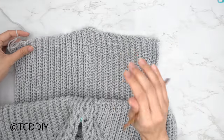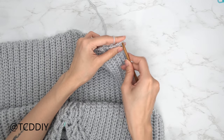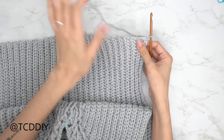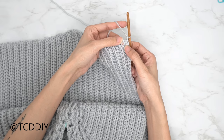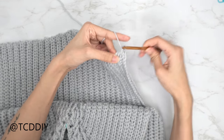Now that I have my back panel all finished, we're going to single crochet across the tops of our panels to make our shoulder seam easier. Starting with our back panel, we're going to insert our hook into the corner stitch of the back panel, pull through, and do a chain up of one. Then from here, we're going to be putting one single crochet into every side row, making our way all the way across. So into this first side row, I'm going to insert with a single crochet.